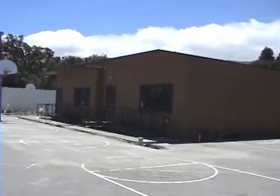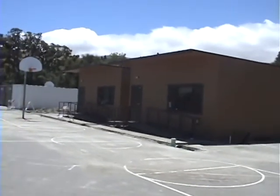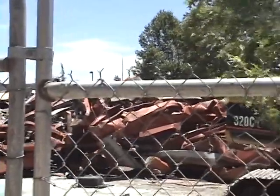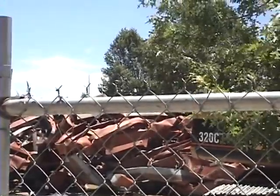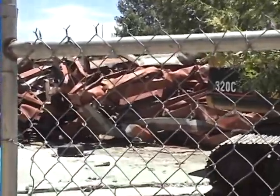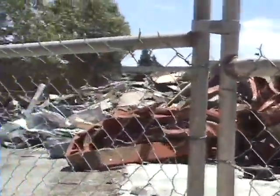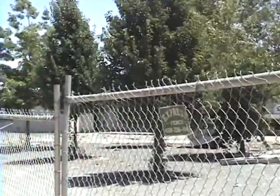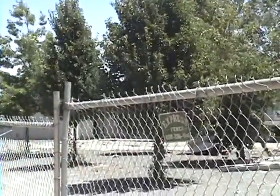So I think here we have maybe kids country. There's two portables. It looks like maybe these are gutters, or I'm not quite sure where that red came from. I don't remember that. But it looks like there's some blue in there, maybe some gutters. And it looks like the science room is gone, as is the old resource, old library room.